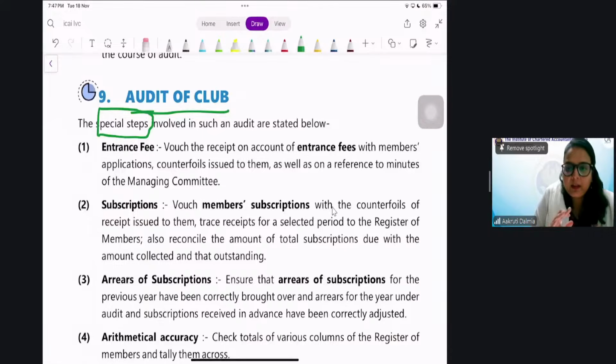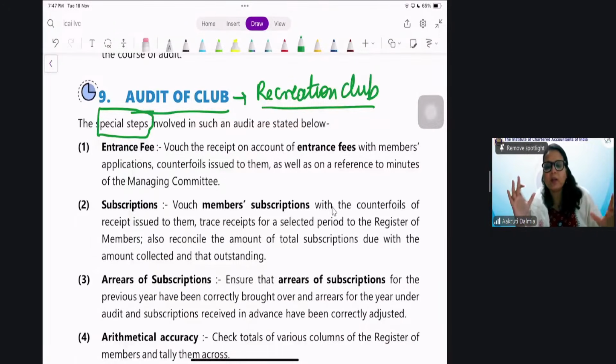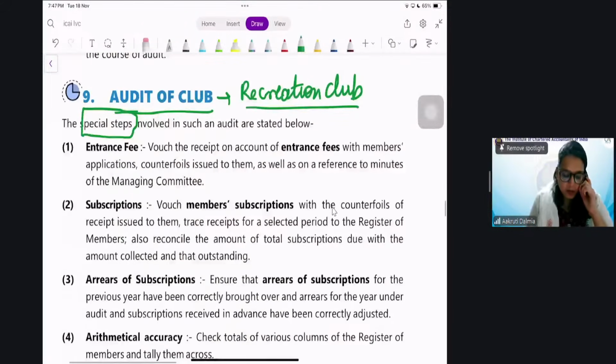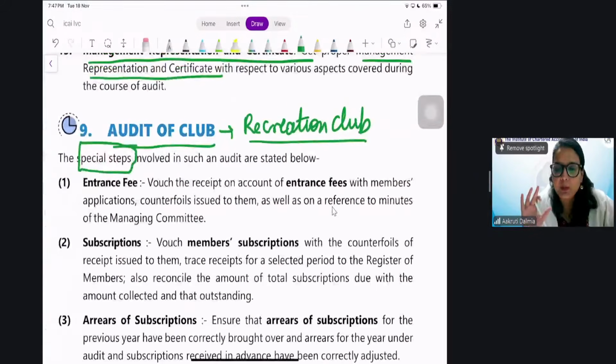As usual, we should start with REAL, which means fees. So if it's a club, usually it's a recreation club. So there's a nice building, people can come and eat in the club, people can drink in the club, people can play some games in the club, there's a nice restaurant, they can play cards, that kind of recreation club, okay? So usually there will be some fees. So club, that's why I've mentioned it means recreation club, okay?